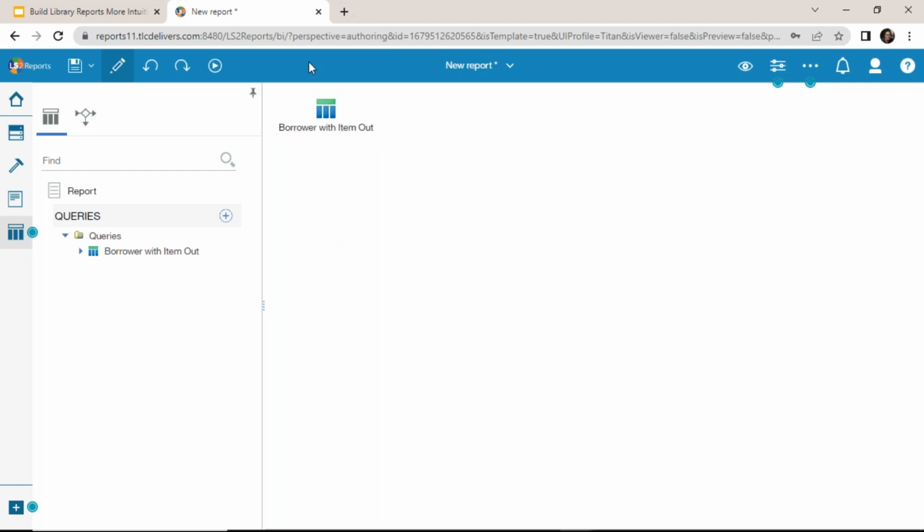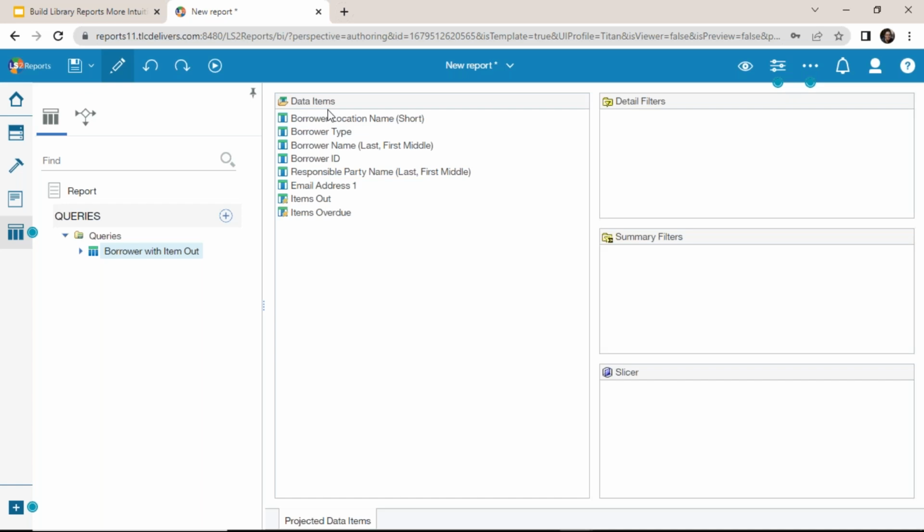This is why I was saying you want to name things the same thing so you know which one to click, because if you have a lot of objects, you're going to have a lot of these query objects here. But we're going to click on that. So now we're kind of in the back end. The consumer of the report isn't going to see this. But here we can create our detailed filters, and that's going to be the majority of your filters. You do have summary filters, but we're not going to talk about that in this webinar today.